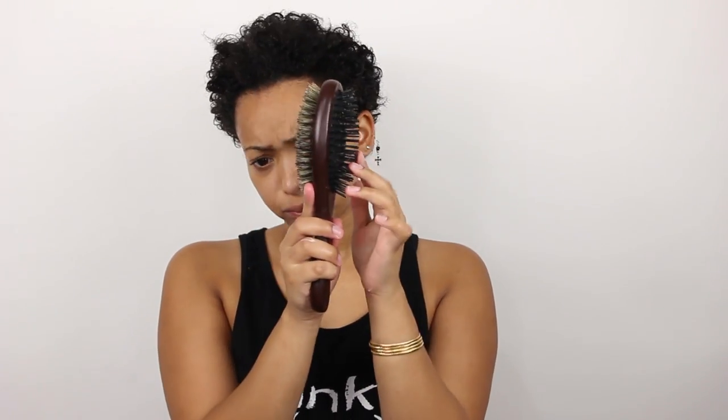I'm just going to put in a little bit of conditioner to give a coat on the hair and add some moisture, instead of just putting gel right on top — because if you do that it's going to dry your hair out, it's going to be a hot mess, crunchy and nasty. Then I'm just going to brush out my hair with the paddle side to roughly get any tangles out.